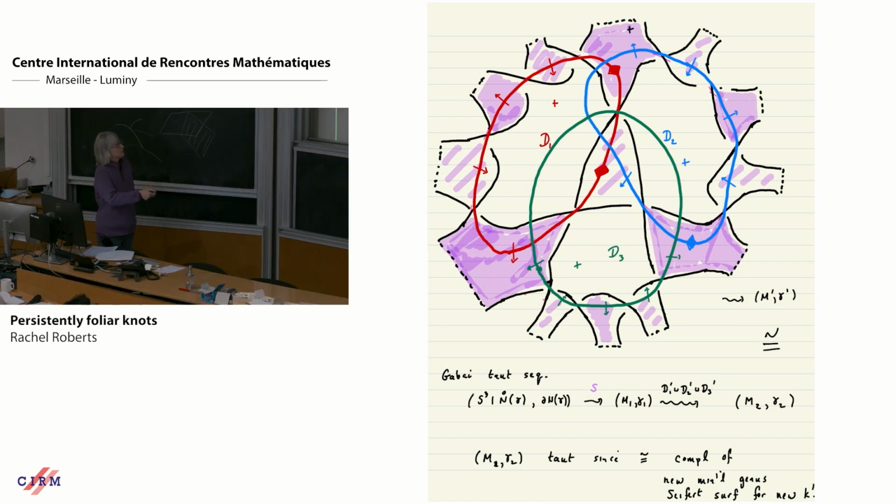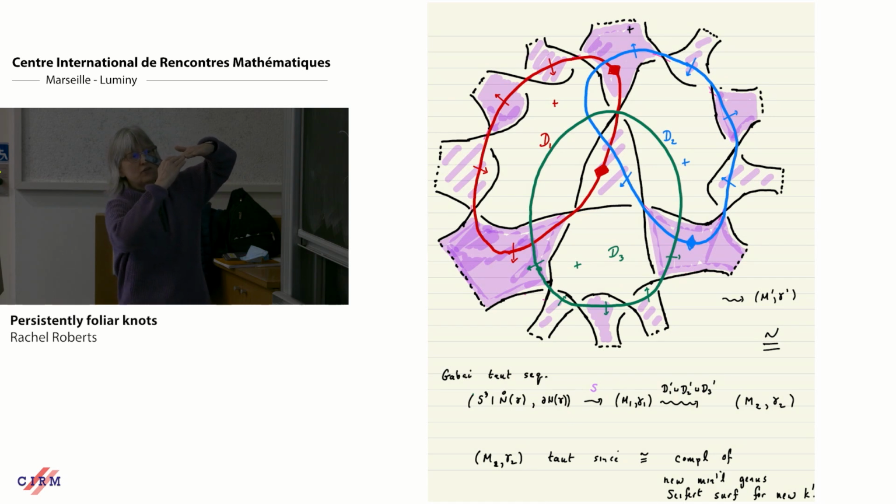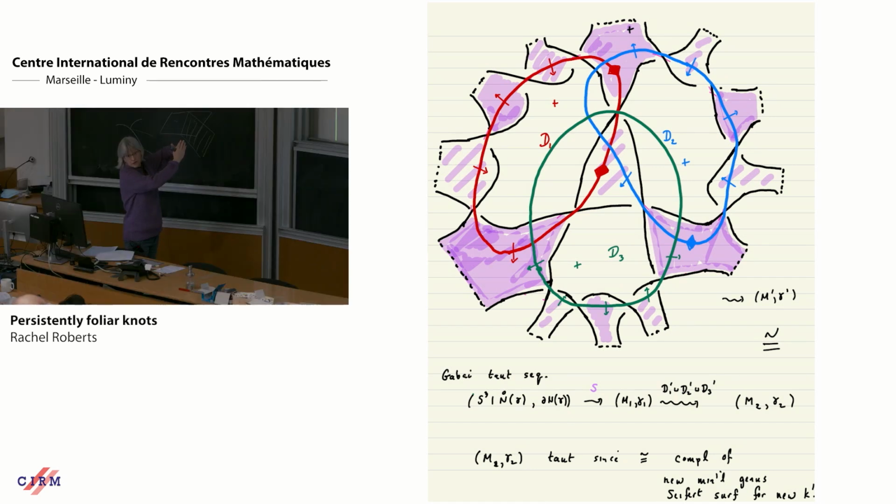Just to continue a tiny bit more, if you add D1 first, those arcs that are labeled with diamonds are the ones where we end up starting with my minimal genus Seifert surface like this and introducing a cusp in the minimal genus Seifert surface. So the transverse orientation we started with on the Seifert surface is no longer the orientation that we're considering on the Seifert surface. We've introduced a plus must go to a minus. And so then D2 is there to fix that.